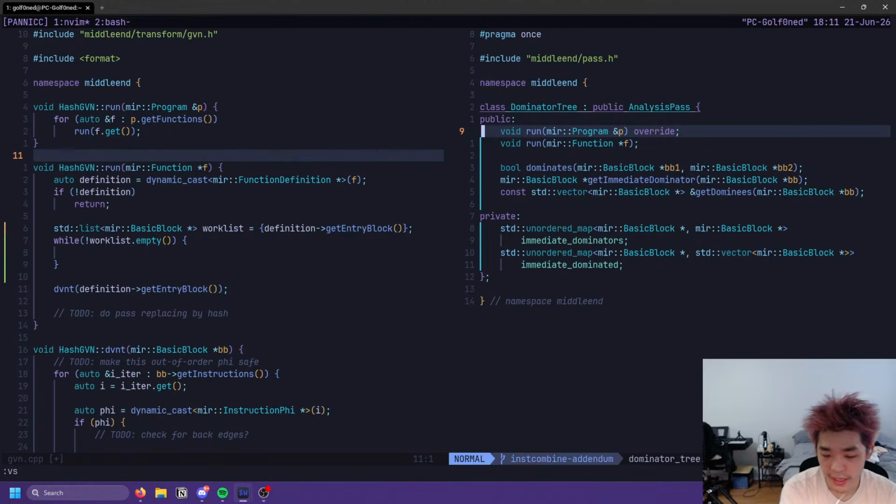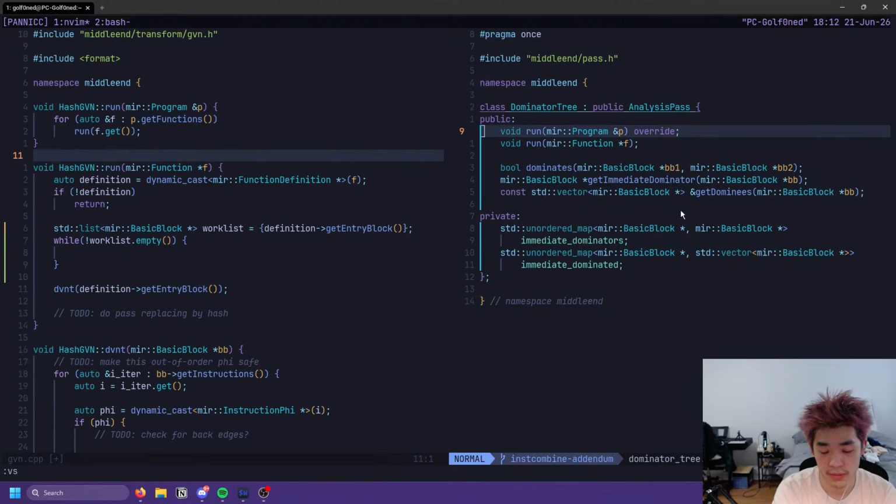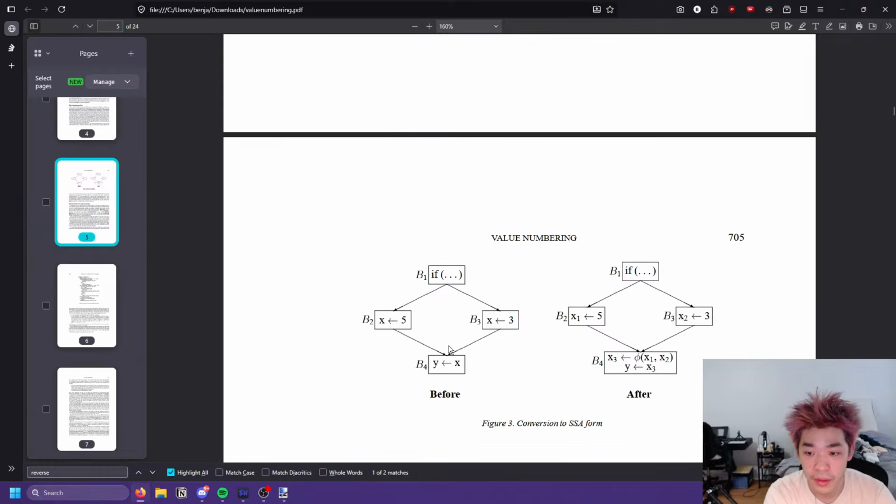Okay, well, I guess I could give a quick recap. So right now, what we're working on is GVN, which is short for Global Value Numbering, and what that optimization is pretty much is some form of redundant expression elimination. So let's pull up Paint.net. Let's do a little bit of scribbling. Or actually, why am I doing this? We have examples in here that we can pull.